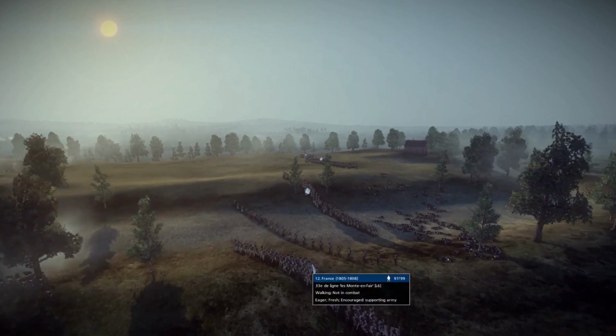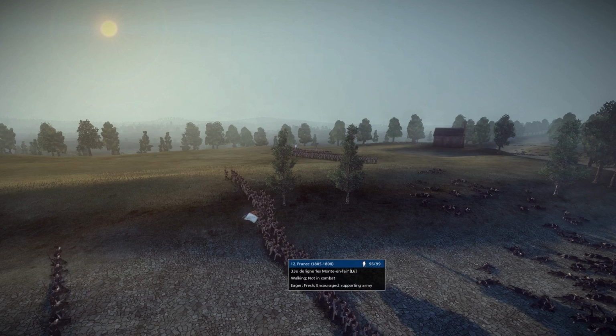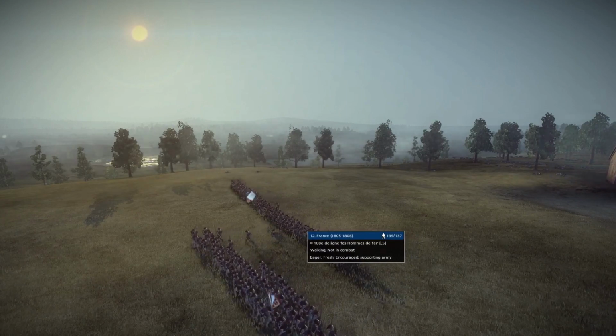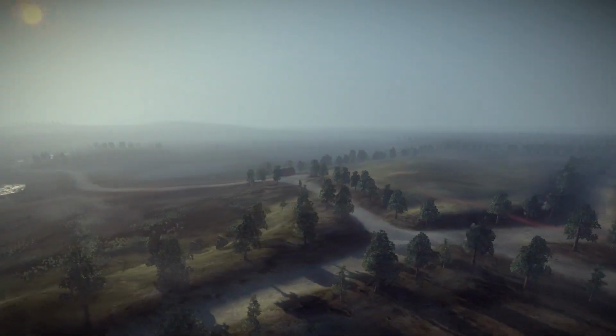We've got 97 in the 33rd. We've got 22 of the light infantry. We've got 96 in the 33rd. 162 in the 57th. And 135 in the 108th. And I believe that is everything over here.